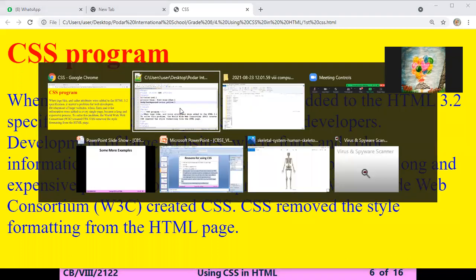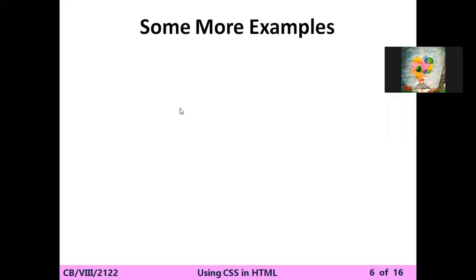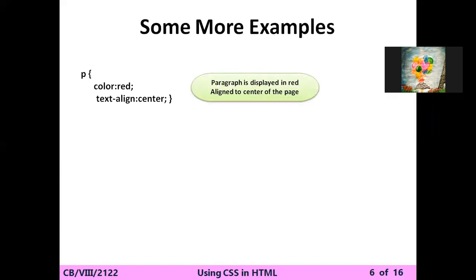Now, taking examples, first I will show you in the slideshow, then we will go ahead. For example, in the P tag, you are using the color. You can use the text align. Why we are using color? To change the font color, and text align for the alignment of the text. Second, HR. Anyone can tell me what is the full form of HR? Old students who are learning from class 6.